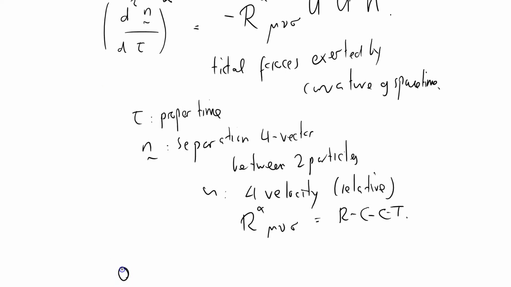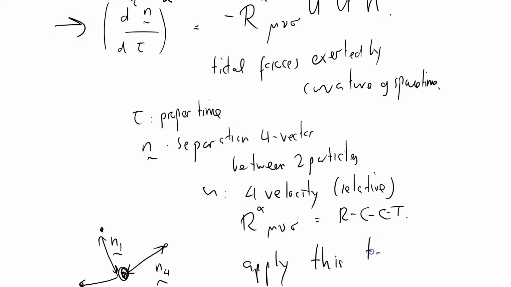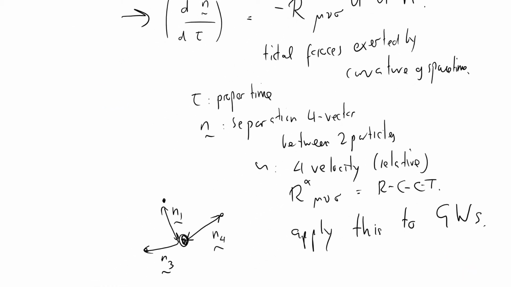So we had a little particle here, and we were interested in what happened to different particles at different separation 4-vectors from our particle in the centre there. And we have this formula here, and I'm going to apply this formula to gravitational waves. So I'm gradually going to simplify it using the simplifications that both the linearization of the field equations and also the particular gauge that we chose can give us.